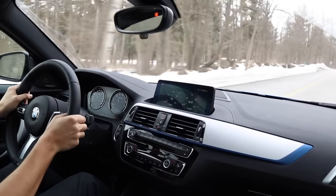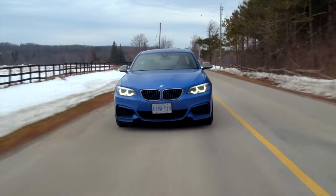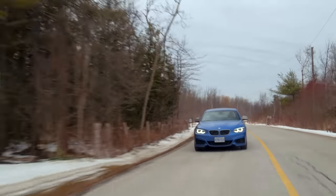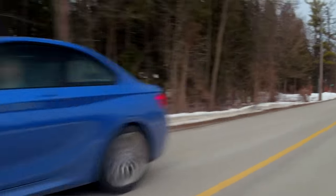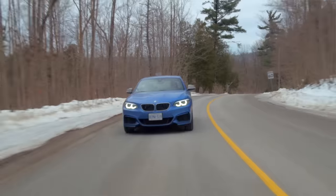Thanks to xDrive, there really isn't much in it between this and the M2 Competition for straight-line acceleration. This car sounds great — really lovely tone. There's something about an inline-six. I'm in Sport Plus right now, shifting manually. At 4,000 rpm, there's just no delay — it's just a wave of torque that comes in. It sounds really good. The exhaust on this isn't as loud as the M2 Competition, but it is genuinely fantastic sounding in the cabin and outside.